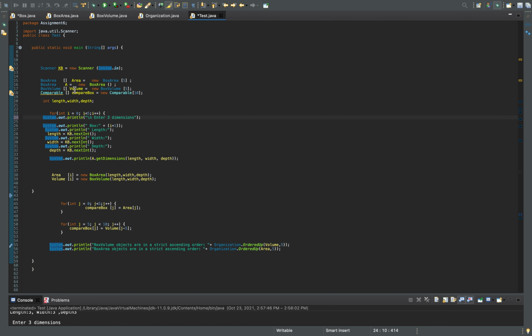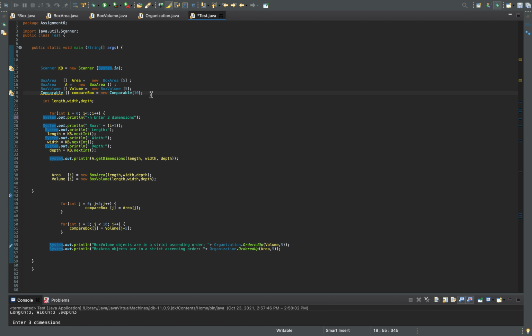And then there's a BoxVolume that has an array for volume, and it stores up to 5 elements. And then there's a Comparable object array known as compareBox, and it stores up to 10 elements.